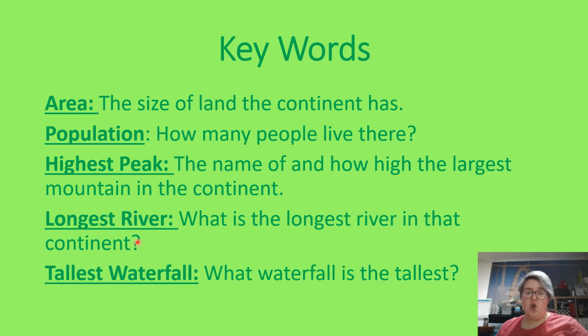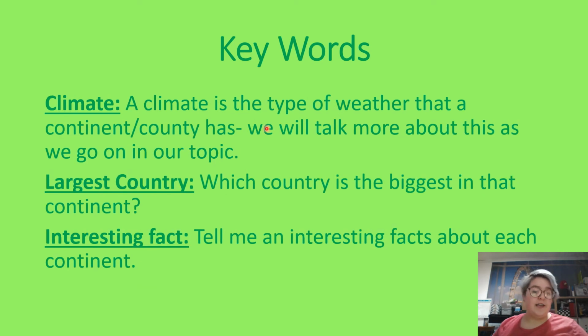Maybe you could write how long it is for a little bit of extra information, or you could write what country it's in, that continent. Okay, the next part is the tallest waterfall, and that just is what it says, boys and girls. Which waterfall is the highest? Okay, so there's lots of different waterfalls in the world. I want you to see for each continent what the one that goes up to the tallest height is, okay? Your next, last 3 keywords is the climate.